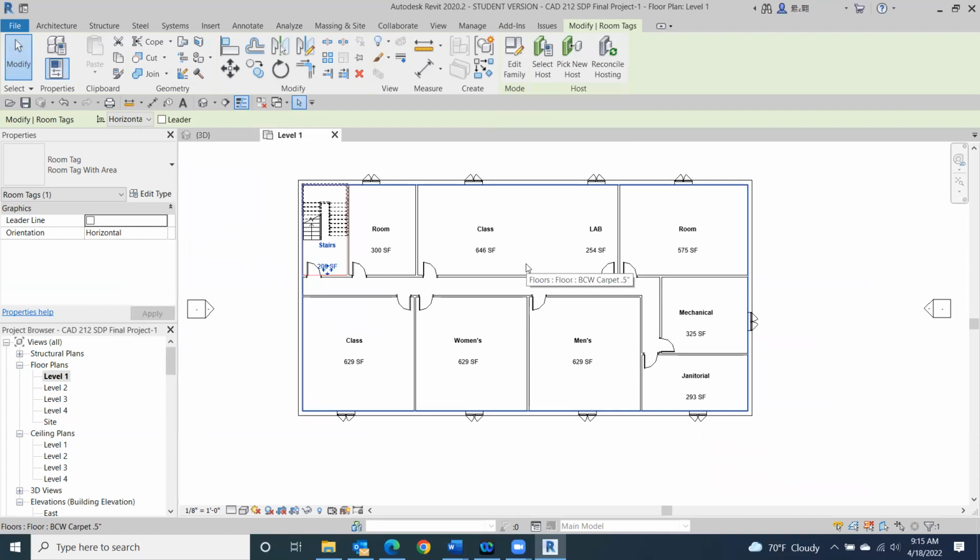But as we name them different things, there's a process that we're going to learn how to create a visual identity of each room with different colors, and that's going to show up with the different names. So you want to make sure that you have all the different names there.